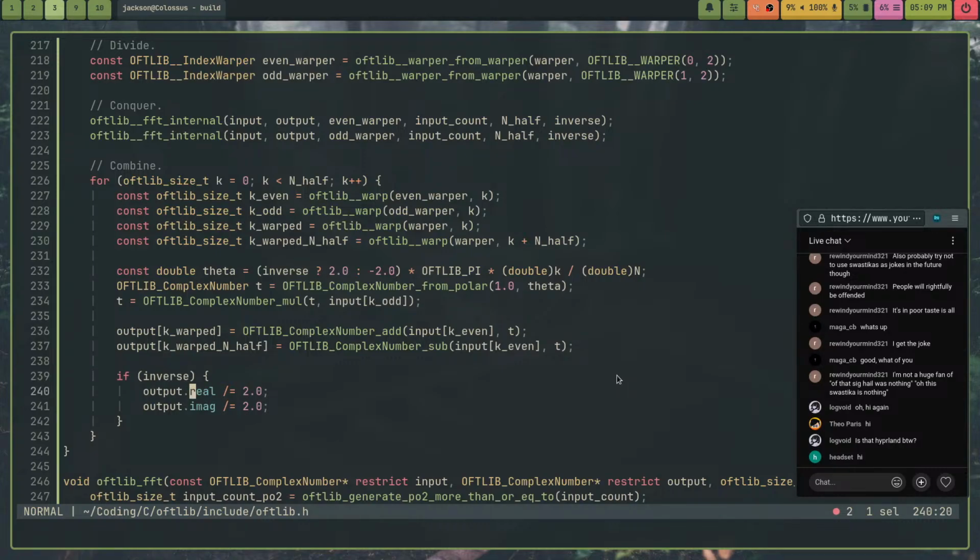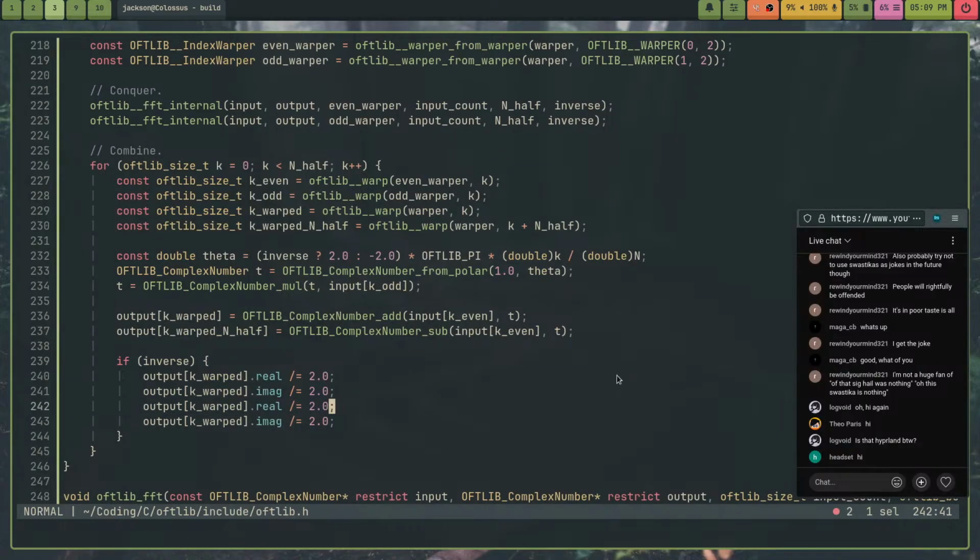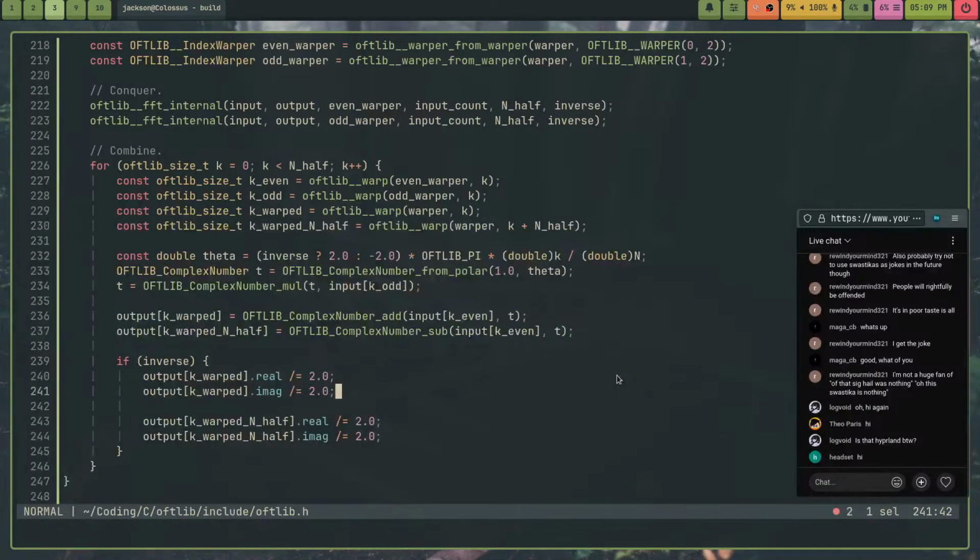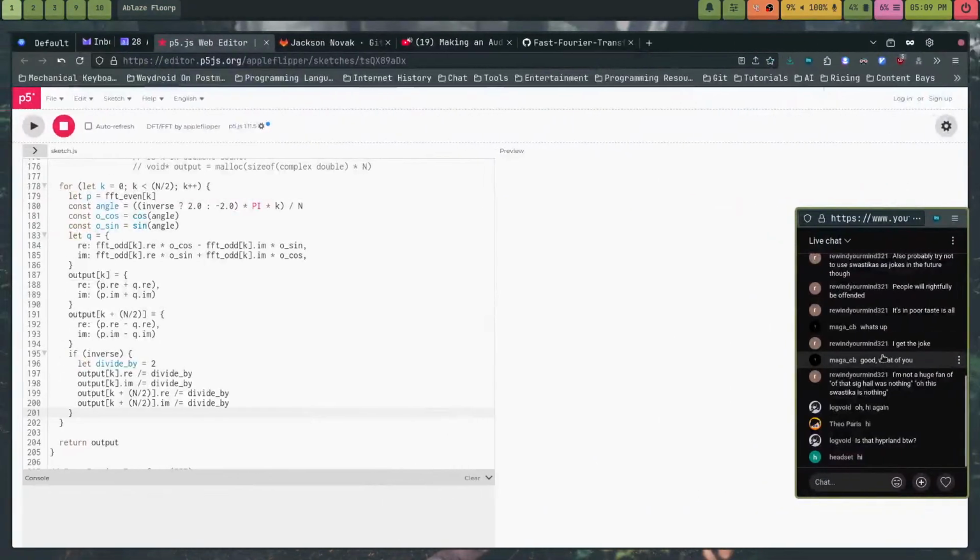Wait a second, I have to do a K warped, and K warped n half. So that should handle the inverse.